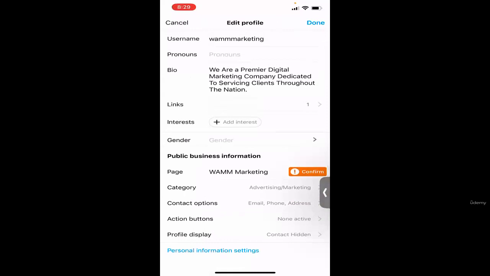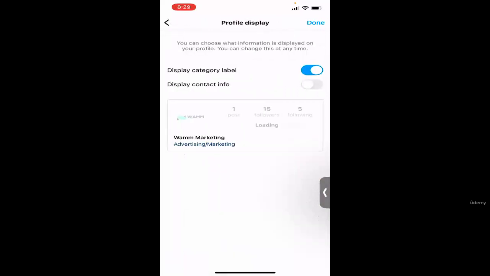And of course, the profile display. So you have the option to hide certain things. Like if I didn't want my category shown up, it will hide it. All right. My display contact information, I think this is important to have on your page visible if you are a business owner. All right. You want the address of your business to show up. That way they can come to your business, and it also makes your business look more reputable. And then also you have the option where they can actually call or email you. They can just hit the button and it will make that option happen. So I think that is good.